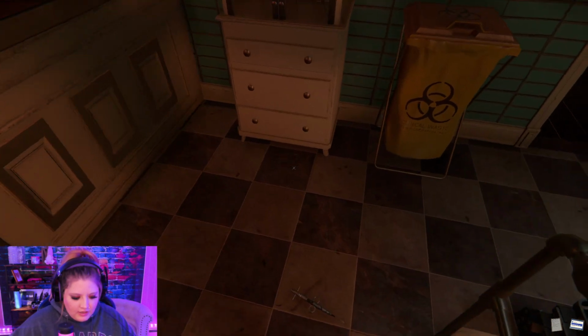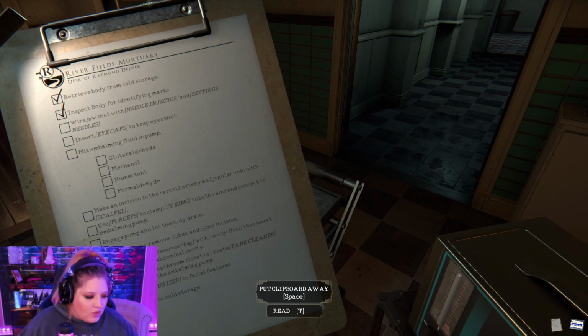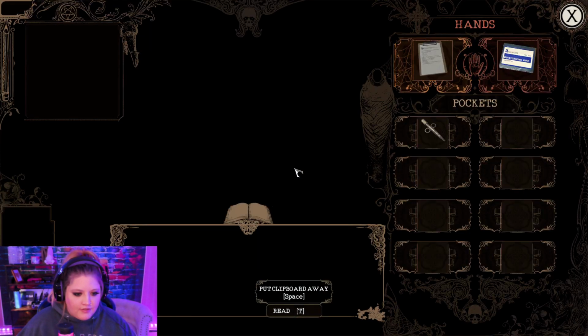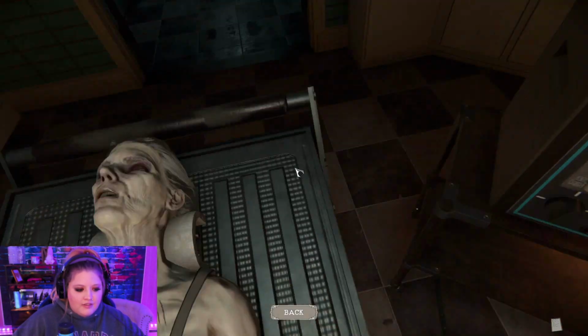Drop. I actually need this, I think. I'm missing something. What? Needle injector and settings needles. Isn't that everything that I have? I think we need this first. Right. I'm missing something.